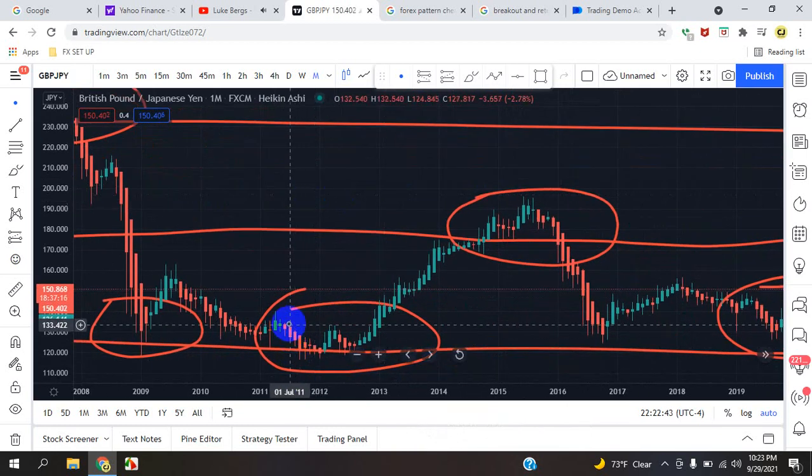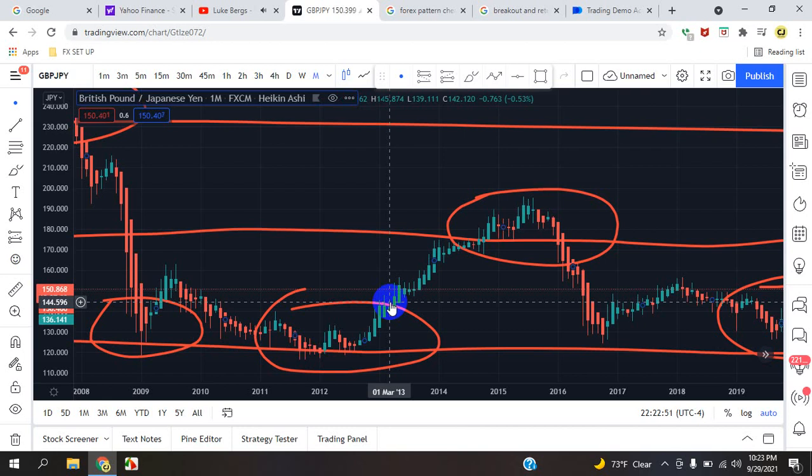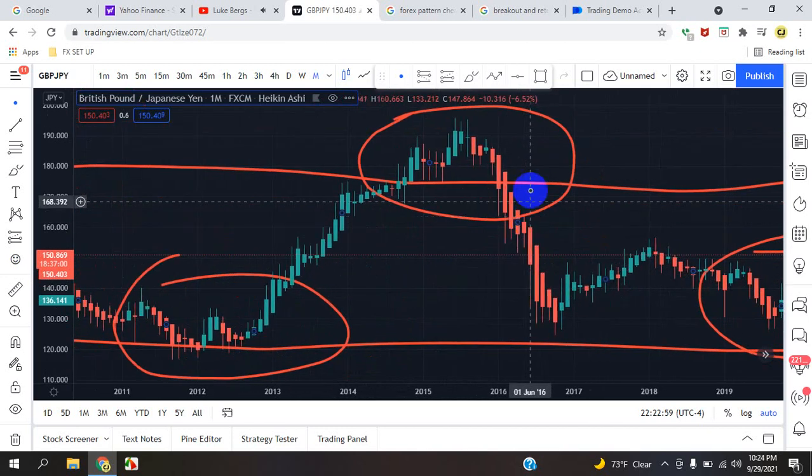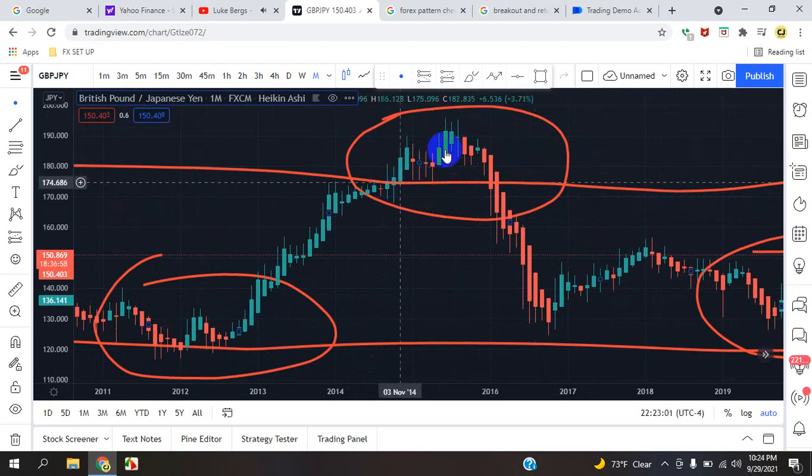So after the double bottom, we have first leg, second leg, third leg, fourth leg, retest. Market pushed up. So this is like the same area. Market pushed up once, market pushed up twice. And it went back to the midpoint. And then what pattern do we form here? This is a double top.